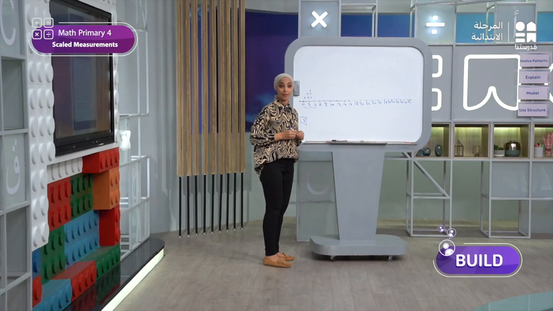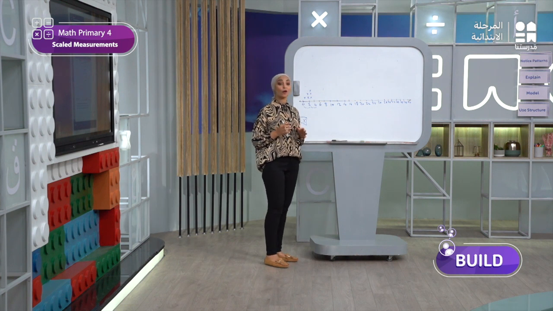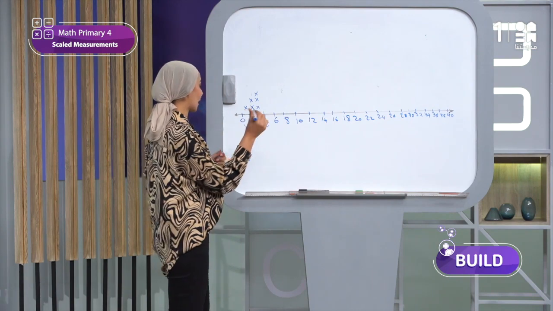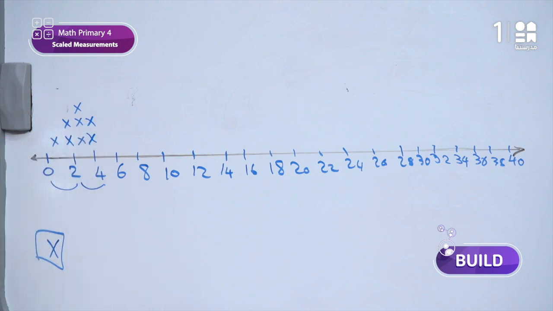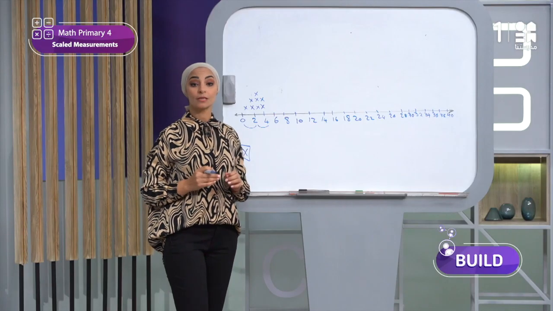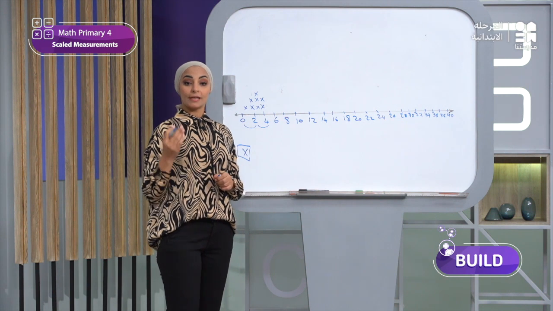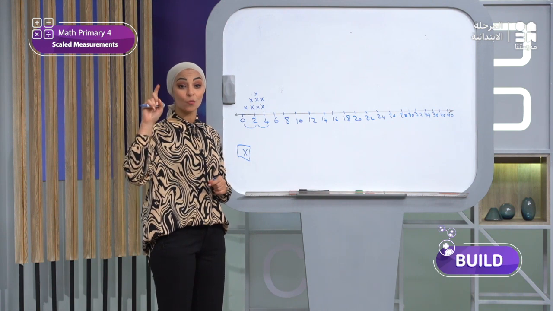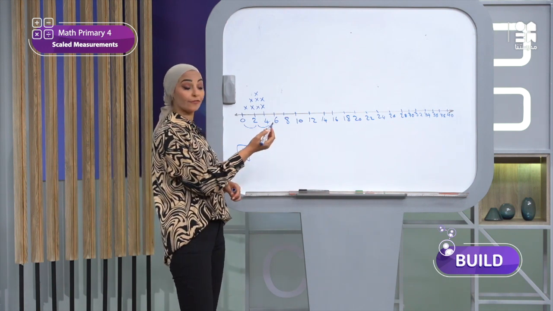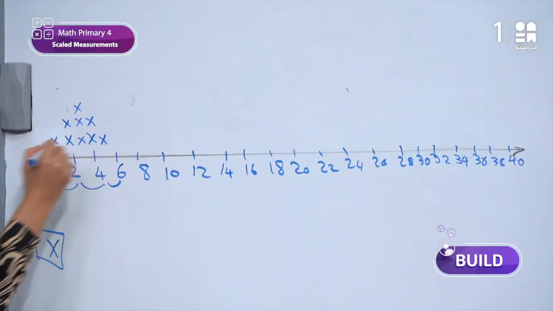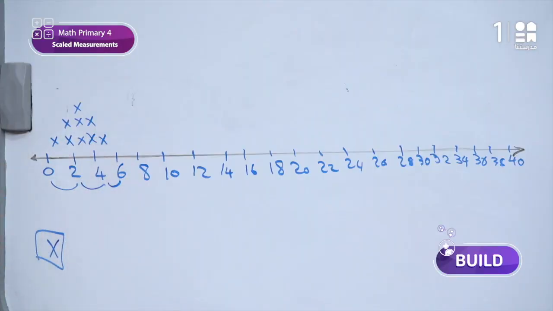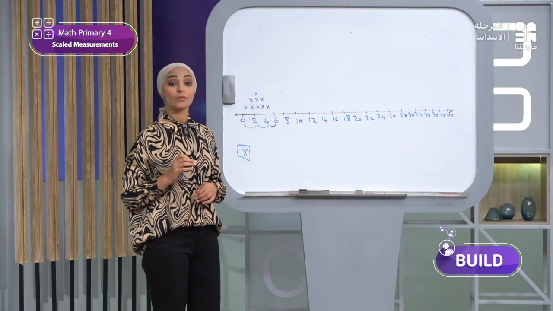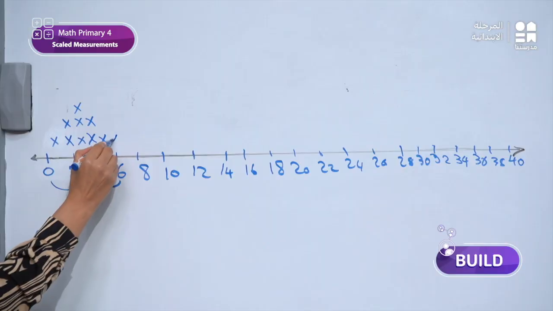above each other. Now the next question: how many types of ants have the length 4 millimeters? Yes, I have 2 types. So I will go to 4 and draw 2 x's above each other. So write 2 symbols of x above the 4. The next question: how many types of ants have the length 5 millimeters? Only one type. Where is 5? Between 4 and 6. I will draw 1 x only. So we will notice that there's only one type with the length 6.